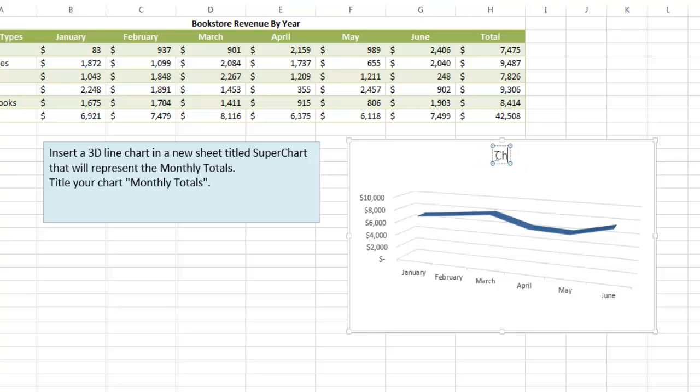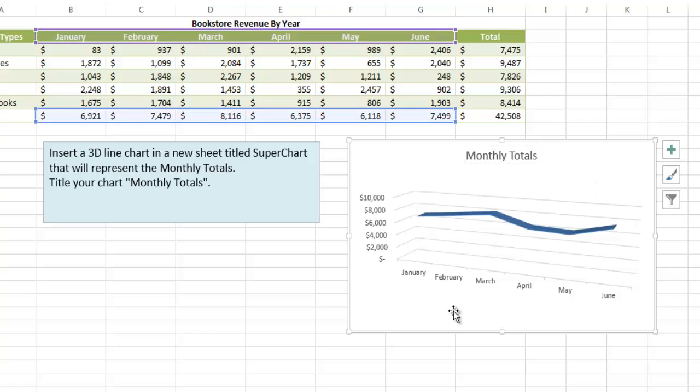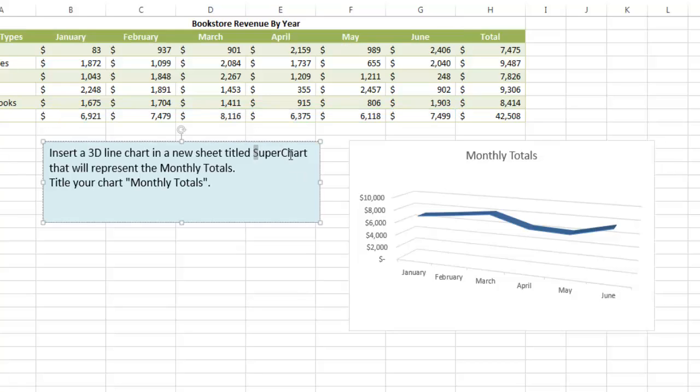I'm having a hard time selecting that. Right? Now I know that these are monthly totals. There's my dollar amount. This is apparently over 6 months or so. This is a chart that someone could read. Let's tackle this part right here, though.